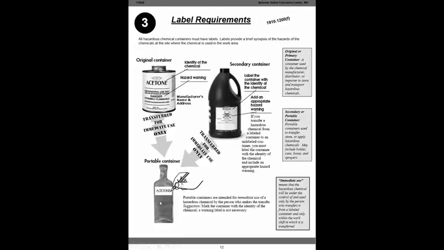A portable container is if I go, and here they're saying acetone, I go to the 55-gallon drum and I get enough acetone for me to clean today and today only on my shift. And that's this box over here that says immediate use. It means the hazardous chemical will be under my control until it's empty. And there again, I have to then be familiar with acetone and its dangers. And depending on the chemical, I may be able to use whatever, and at the end of my shift, go and pour it back into the original bottle, or back into the original container, and my portable container then could be thrown away or disposed of properly.